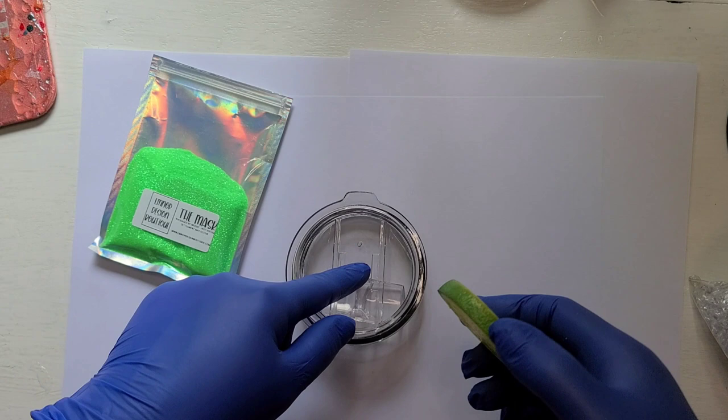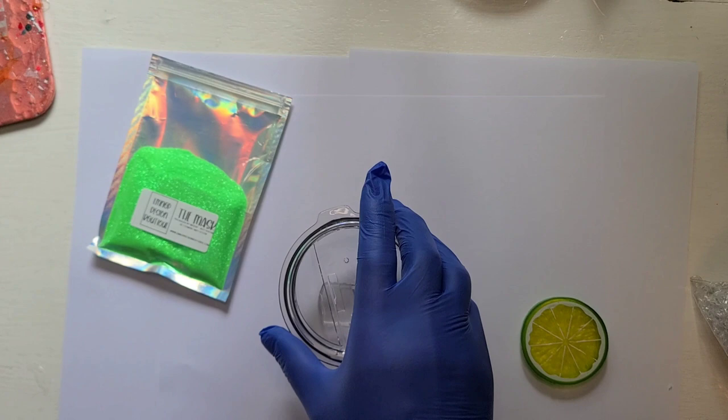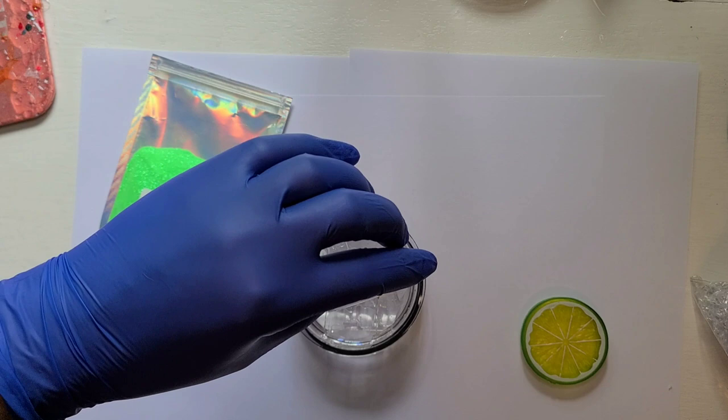So I have some KS Resin liquidy split mixed up. I did tape, just clear packing tape, the bottom because where the holes where I removed the slide, the resin will drip through otherwise. So I'm just going to pour. This is leftover that I had mixed from another cup. I mixed up extra just so I had some to get started. So I'm going to pour the bottom.